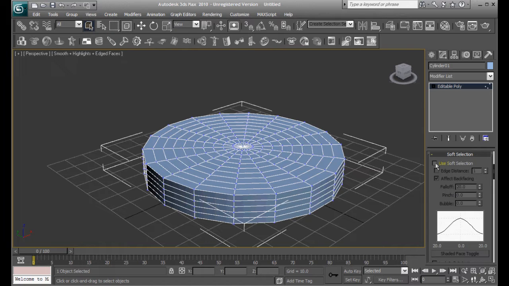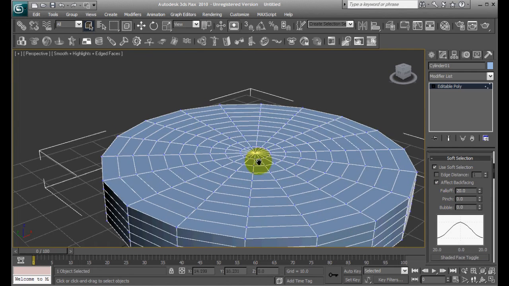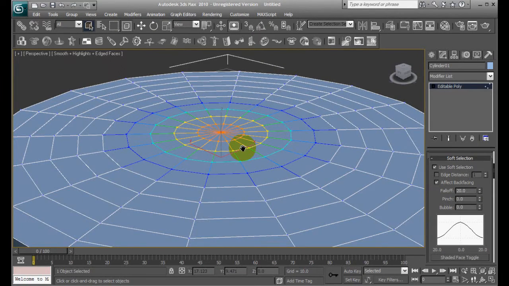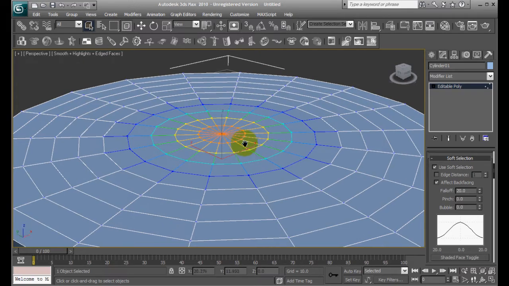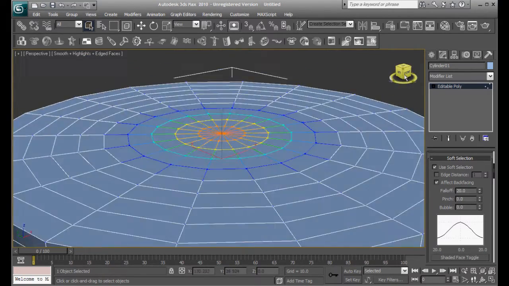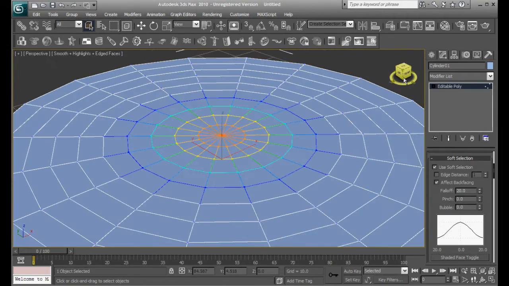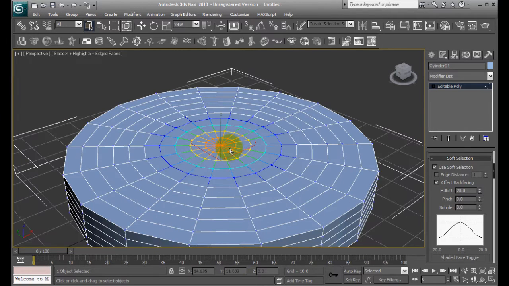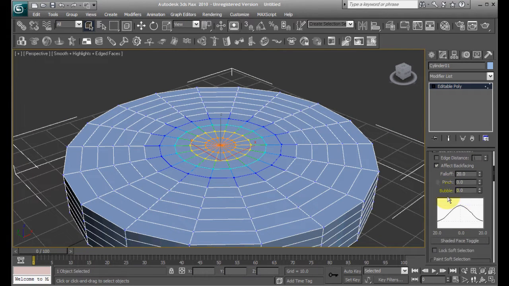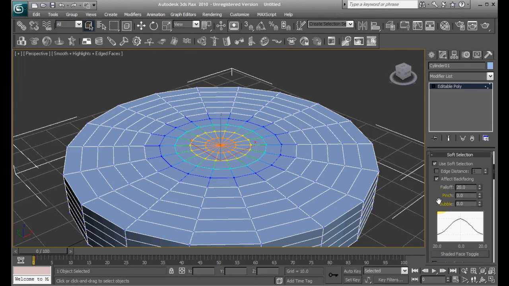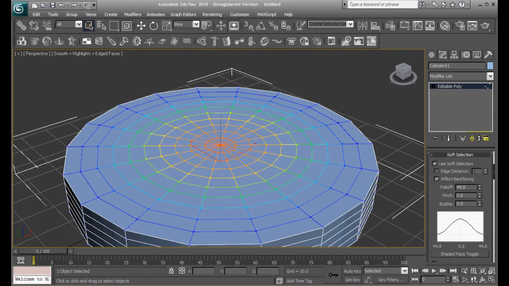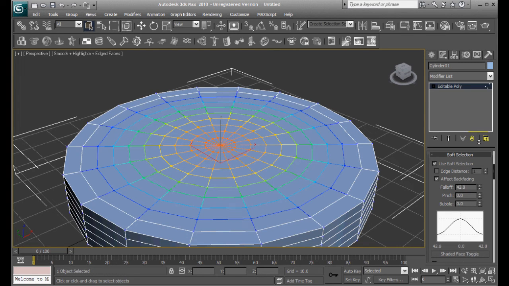So go ahead and turn that on, use soft selection, and pick the very middle point. There you go. And instantly you can see that there's kind of a rainbow heading away from that point that we select, and the rainbow effect shows you how these will be affected. The closer to red these colors are, the closer they are to the epicenter, obviously. And then there's a graph right down here that shows you how that's going to work. So to show you what this does, increase the falloff until the blue reaches the very edge of the cap here, or a bit less, whichever.